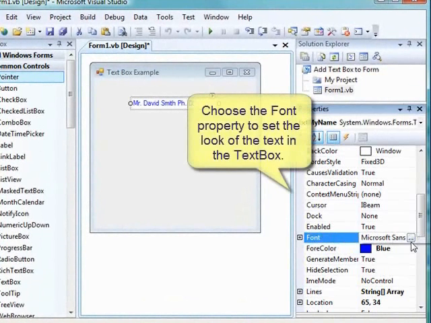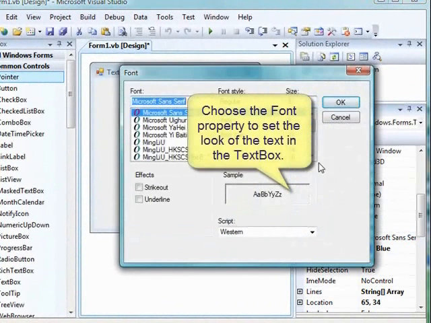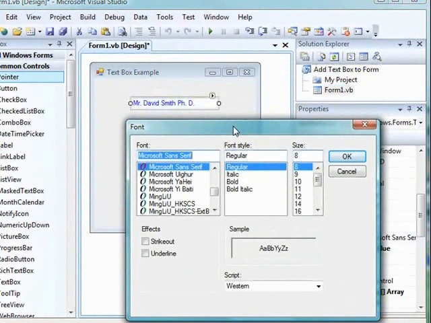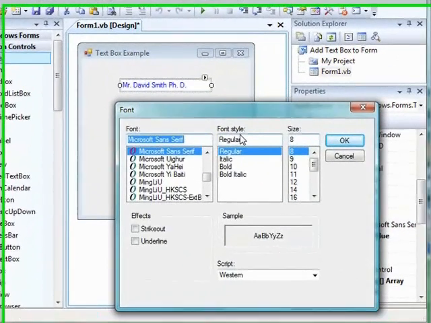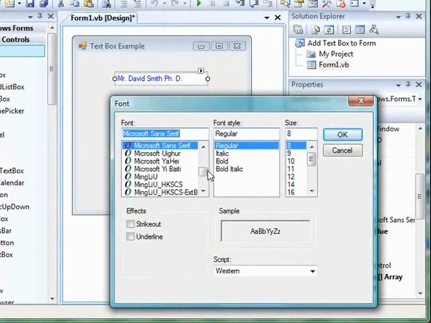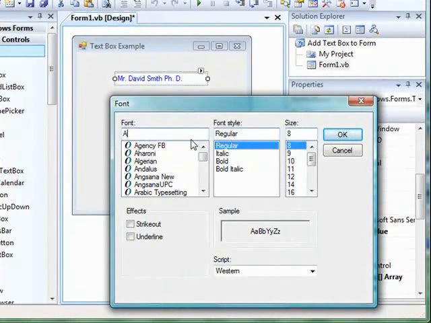If we want to change the way the font looks, then we want to select the Font property. You select Font and you click on the ellipsis and you get this dialog box. And you've seen this in many applications. So from here, you can pick the font face that you want. And if you know of a font face such as Arial or Comic Sans, you can just begin to type that, and as you type it, notice that the list will jump to all of the font faces that begin with those letters.